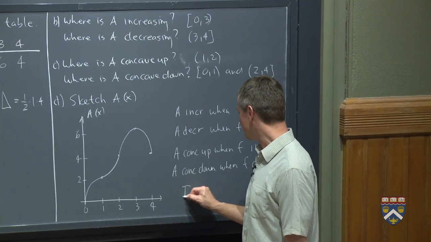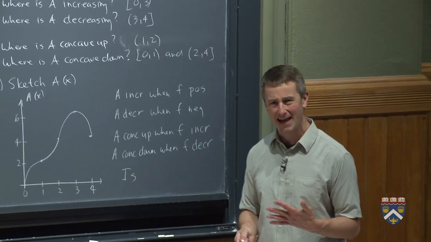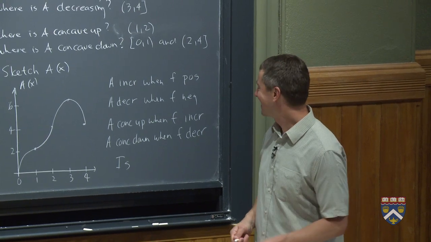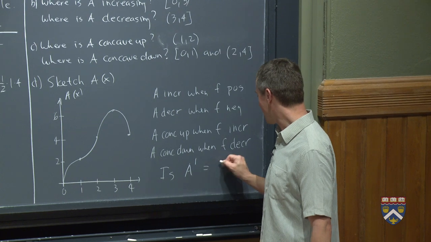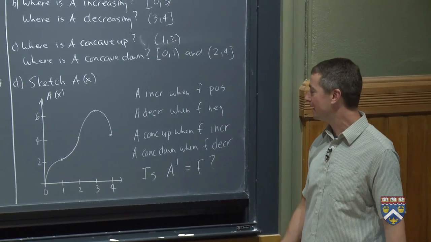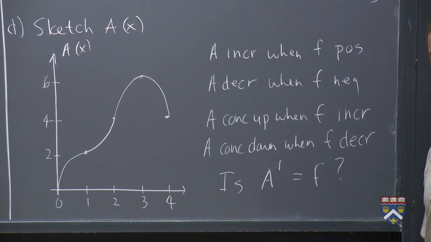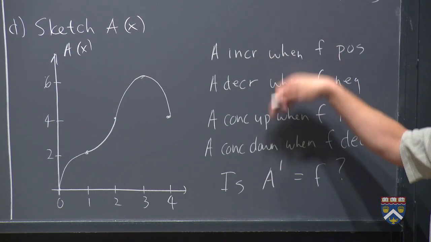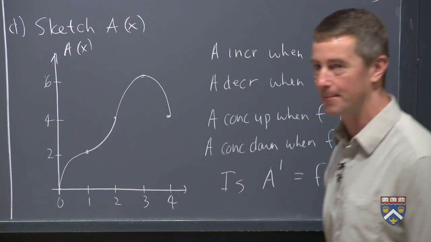So at this moment, you should be asking yourself, I hope you're thinking, that one of these is actually the derivative of the other. I thought we were done with differential calculus. It seems that the derivative of A is F. Just for this example, right? I mean, no proof or anything like that. But everything that we've written here does not in any way contradict this, and in fact supports it. If the derivative of A were F, then all of these things would be true based on things we already know about derivatives from our helpful chart from earlier.